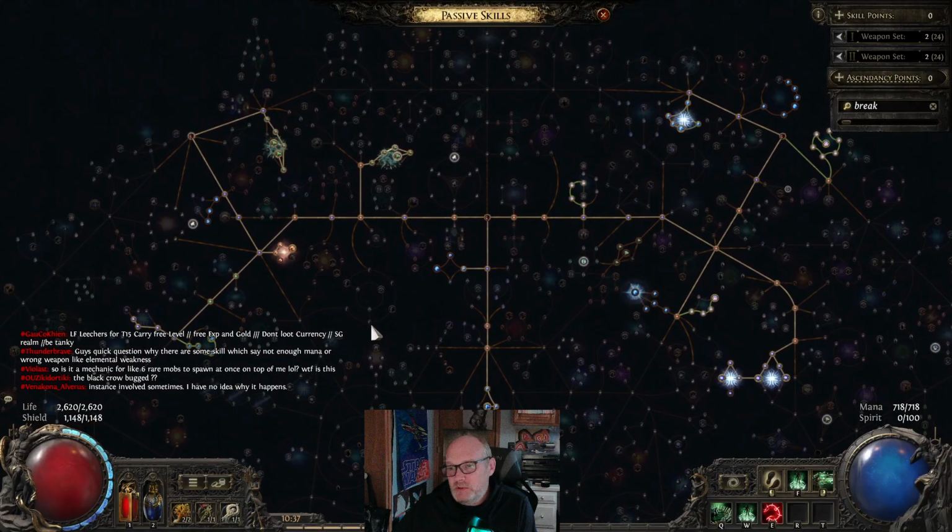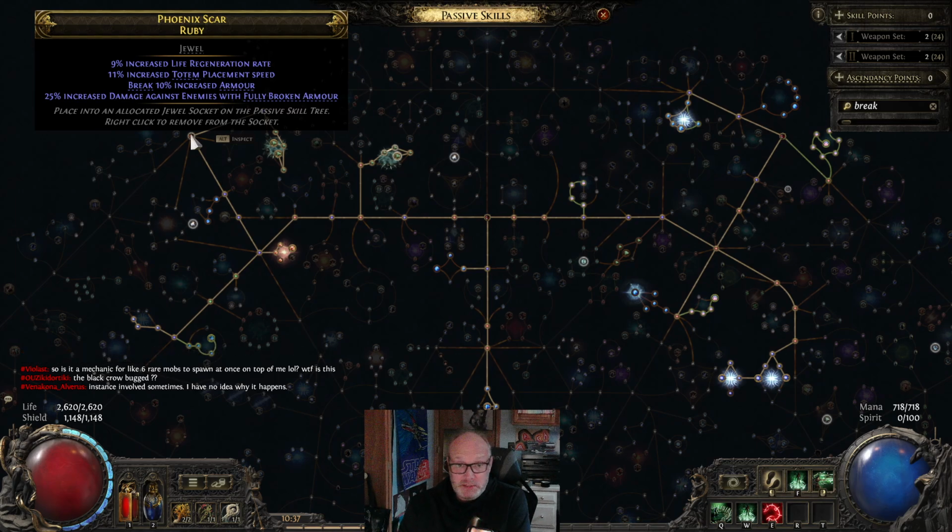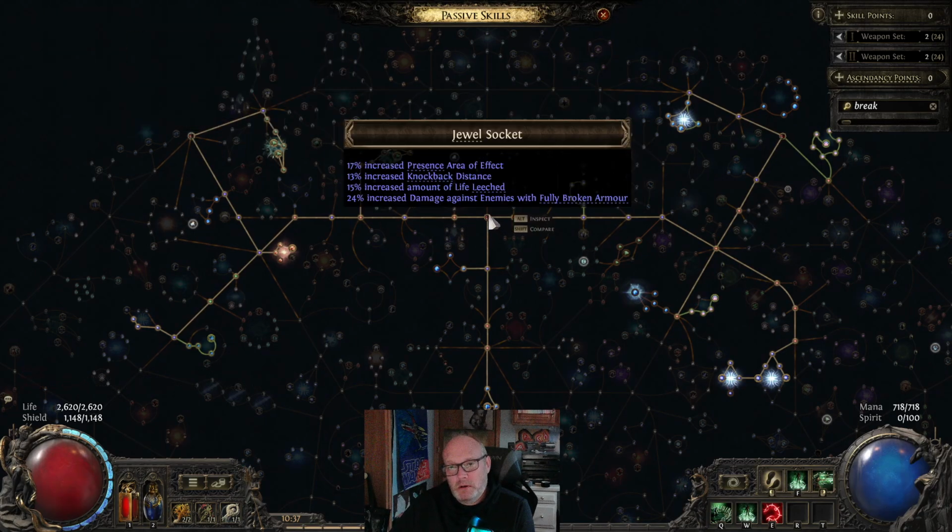I have 3 jewels, and they all get big damage bonuses from fully broken armor. So I get a little life regen, a little more armor broke, but I get 25% increased damage with hits. Well, not even with hits, but just increased damage against fully broken armor. So that's a big damage boost. 24% damage against hits with fully broken armor.